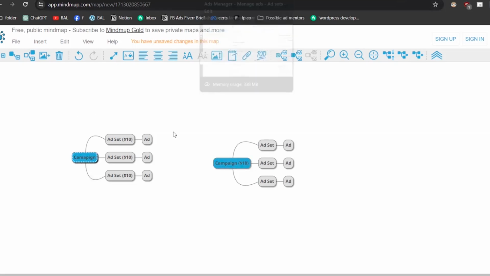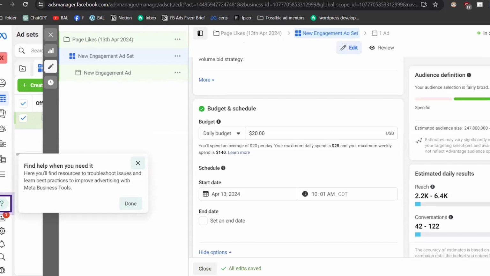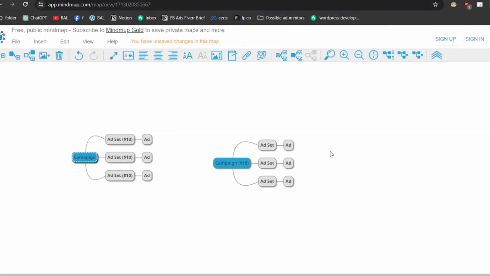Okay, that's clear, that makes sense. Actually, let's go back to the board again. So if you can have multiple ads in one ad set, how would Facebook decide how much to spend on each ad? Again, basically on the ad level, it will automatically decide.